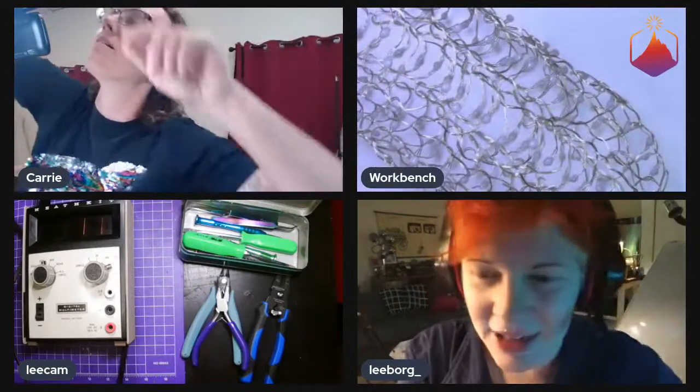There, you can see a little bit how it's basically loops pulled through loops. So I made this flower petal pattern, and then I took the strand and I pulled a loop through the one petal, and then pulled another loop through the second petal, and then it just kept on going all the way around until I was out of strands. And let's see. That kind of circular knitting, like the sock knitting type? I don't know that much about knitting, so forgive me. No, exactly. That's exactly what it is. It's just knitting in the round.